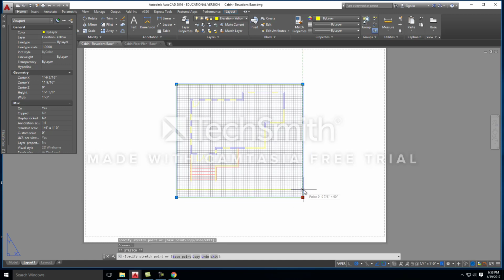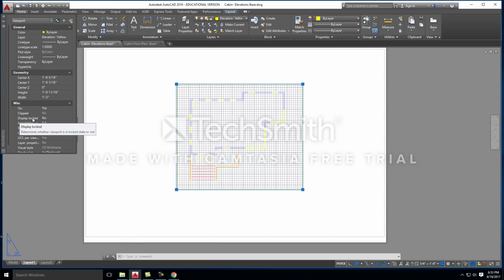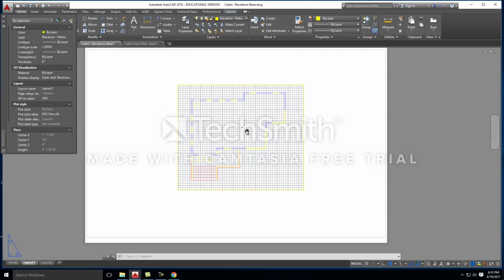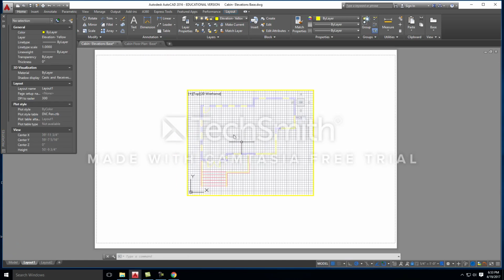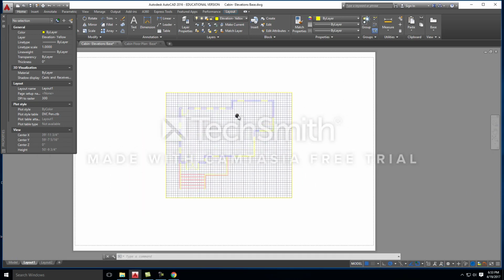It's going to look something like this. From here, I can go over to where it says display locked. Right now it says no. I'm going to change that to yes. What that does is, if you accidentally double click into your viewport, you can't move it around.